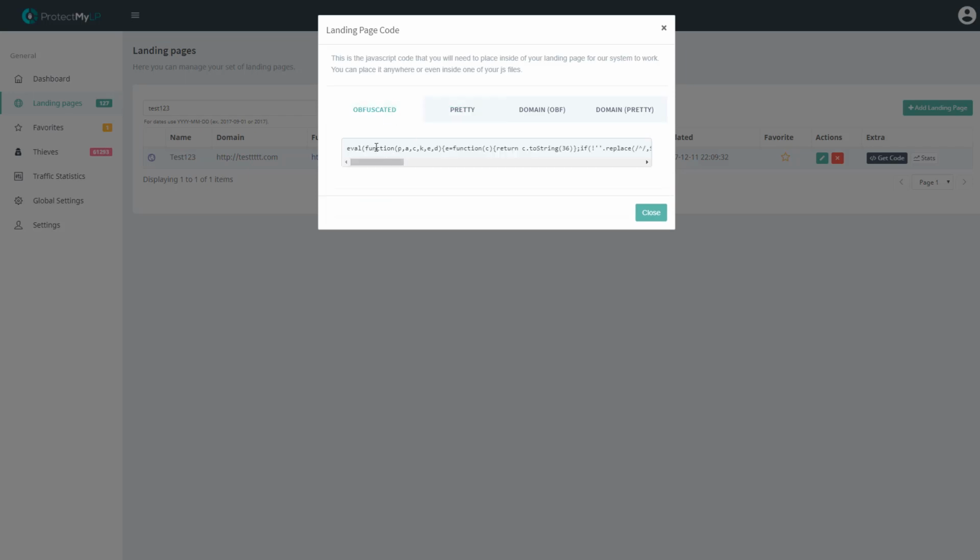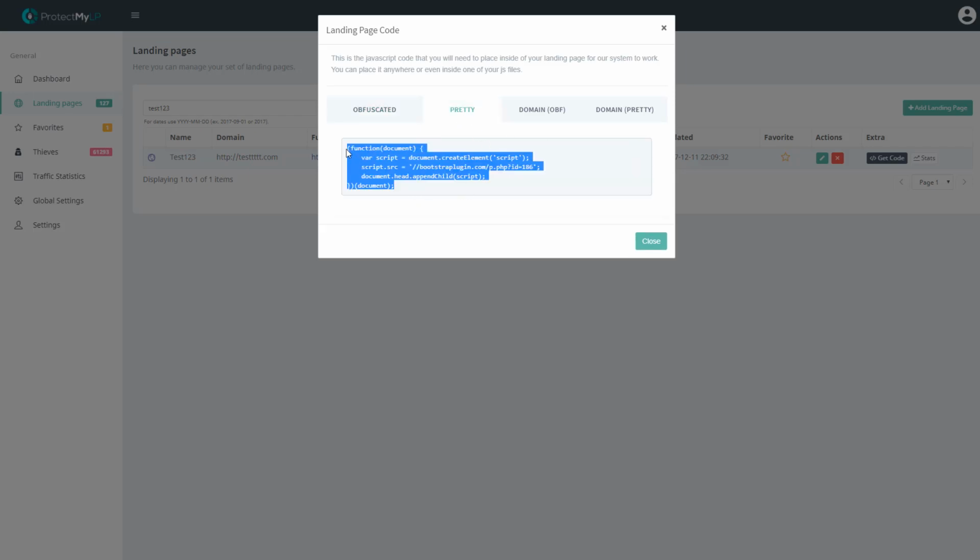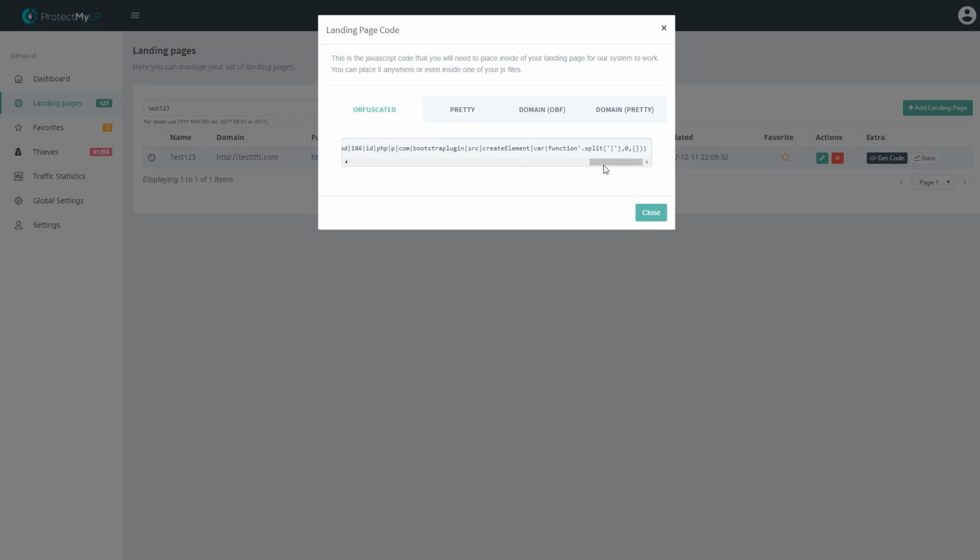One just looks a little bit more confusing to the end user than the other. So there are different use cases for different codes. You can just use the first one, and I'll go over the different use cases in a later video. All right, so I'm going to take this whole entire code that we're telling you to paste into your website, and I'm going to copy that.